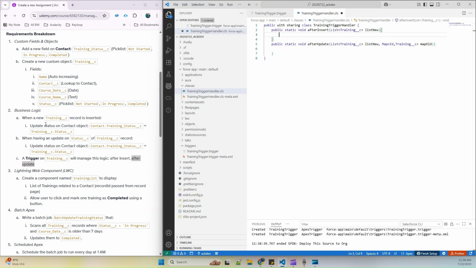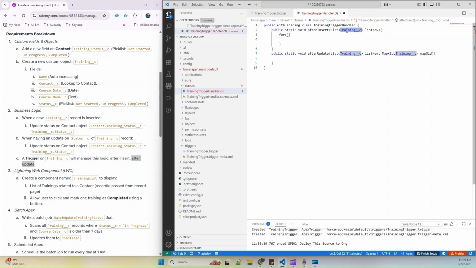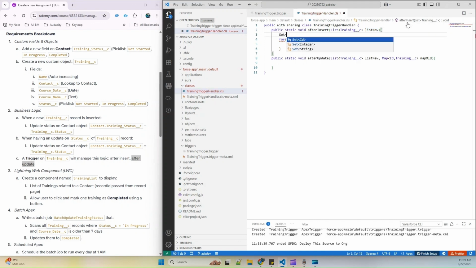So what we will do here is just add the business logic inside this method. We can see here after records are inserted, we will update the status on the contact object. At the beginning, we will loop via these training records, item. And I want to create a Set of IDs to contain the contact IDs.